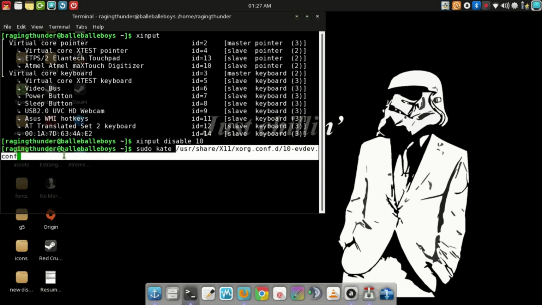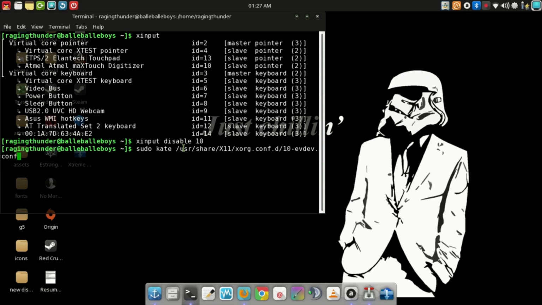For Ubuntu and Kali Linux, you have to change the file name from this to /usr/share/X11/xorg.conf.d/40-libinput.conf. This file runs on system startup, so disabling your touchscreen from this particular method is a more preferable option. Once you've entered the command, hit enter. After that, the terminal will ask you for your password. Enter the password and hit enter again. Once you hit enter, the file will be opened with the text editor that you have mentioned in the command. Here, my text editor is kate.